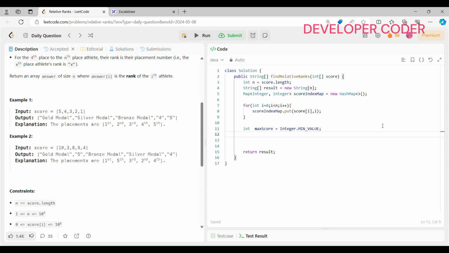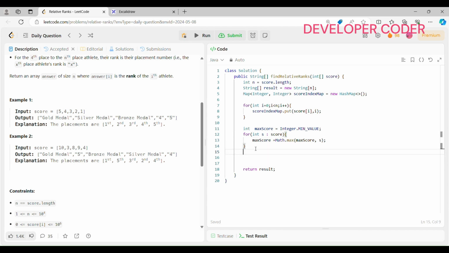Let's consider the minimum value of integer, and then again we have to iterate over each score. Let's use a for each loop this time. For int s over my score array one by one, and in this I'm going to update my max score every time. maxScore is nothing but Math.max of maxScore and the value present at this particular position s. This is done. So I have completed step 2 as well, to find the max score.